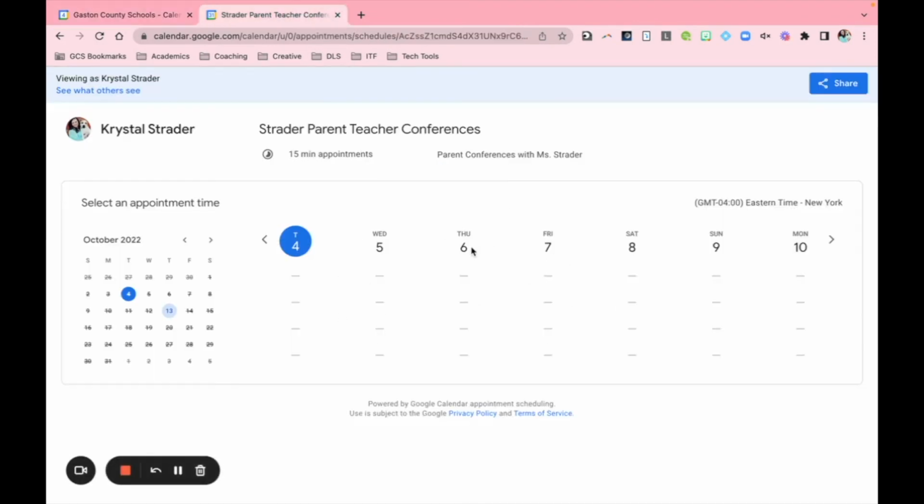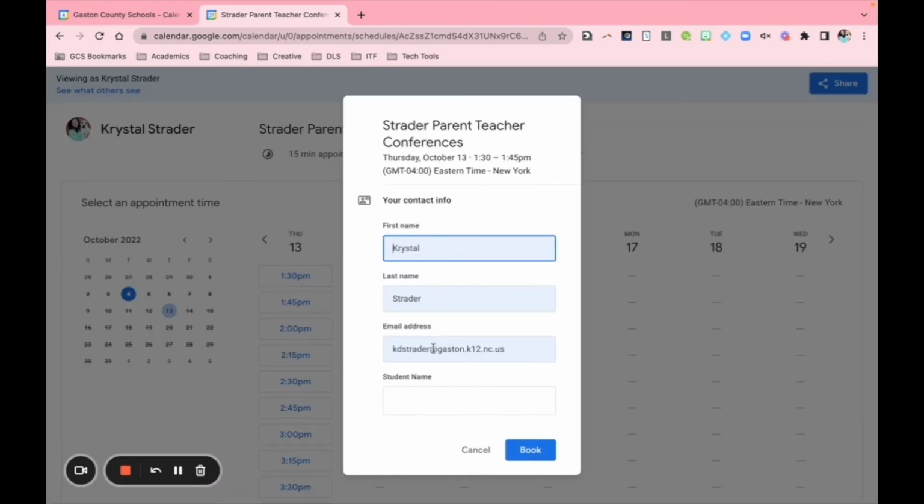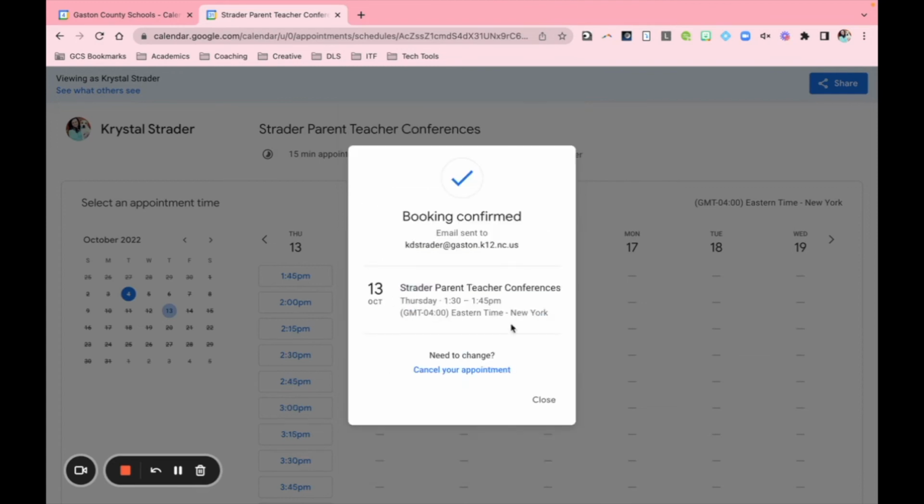And it's going to take them directly to this calendar layout. They can see here that the only date that's selected, everything else has a line through it. So the 13th is the only day available for appointments. Now, if you had appointments available on multiple days, like office hours or something like that, you could set up for multiple days and they would see those there. So we're going to go ahead and click on the 13th. So let's say I want to sign up for that 1:30 time slot. So I can fill in my name, email address, and student name. I'm going to go ahead and book that appointment.